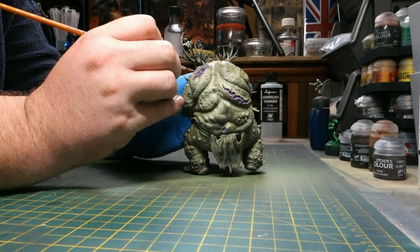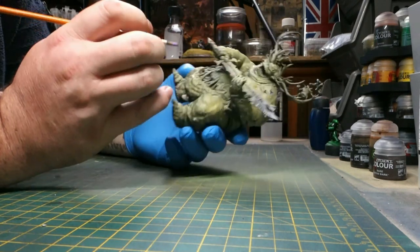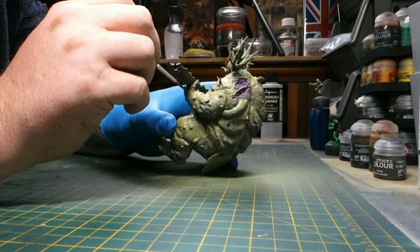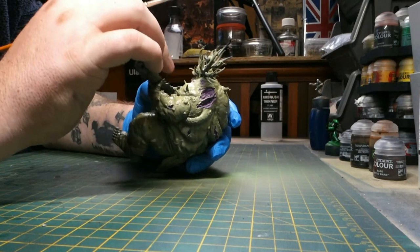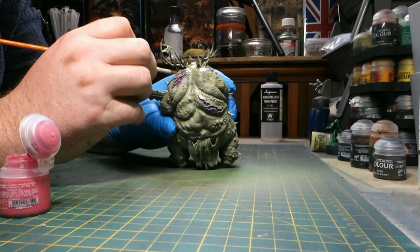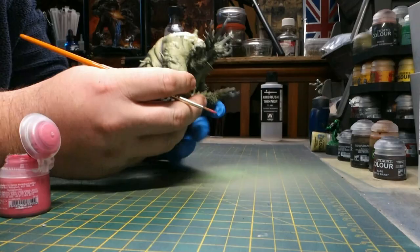But Vulcan's not really the person I want to talk about here — it's the actual legion itself. This is why I think he's such a humbling character: he installed in his sons and battle brothers that no human life should be needlessly lost. The value of saving the Imperium stands in every person within it, and that's kind of why I wanted to build this diorama. I've built something along the lines of a space marine saving an imperial guardsman before and posted it to Reddit. Wow, did Reddit not like that — 'Oh, why would an Ultramarine be saving an imperial guardsman?'